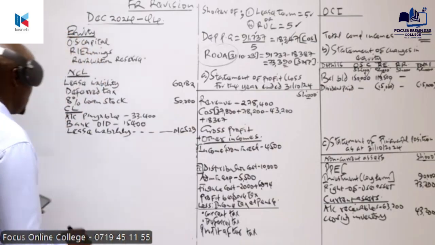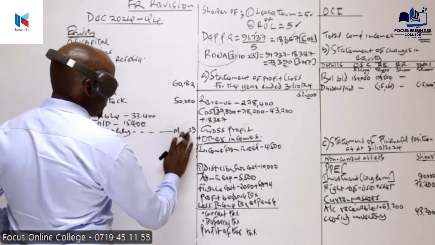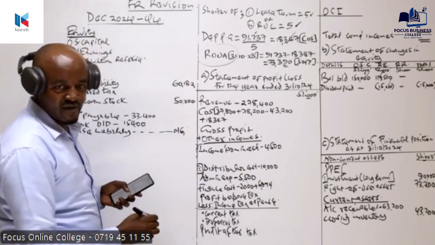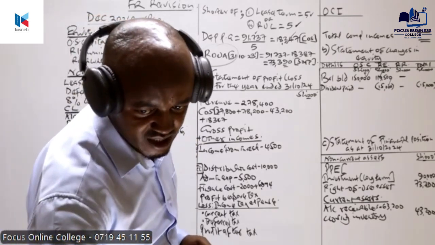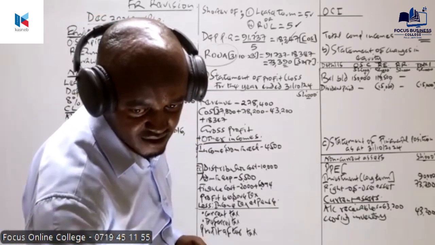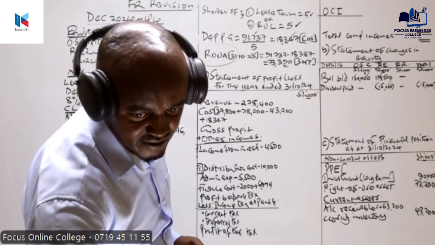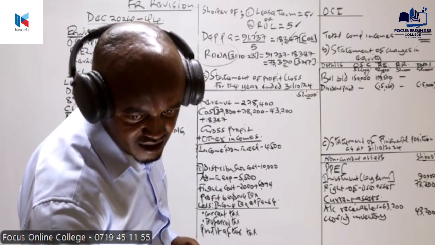So the first thing we need to do, can we go back to the trial balance? We go back to the trial balance, and I want us to find the cost of those two assets from the trial balance. From what you're given in the trial balance, what is the cost of those two assets? The cost of land, the cost of buildings.